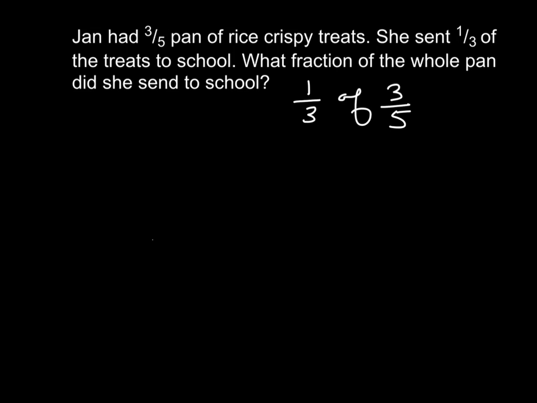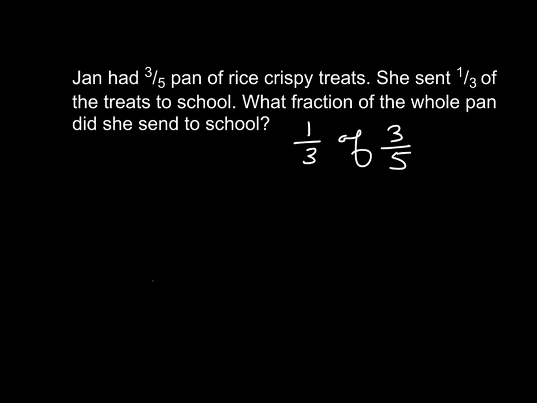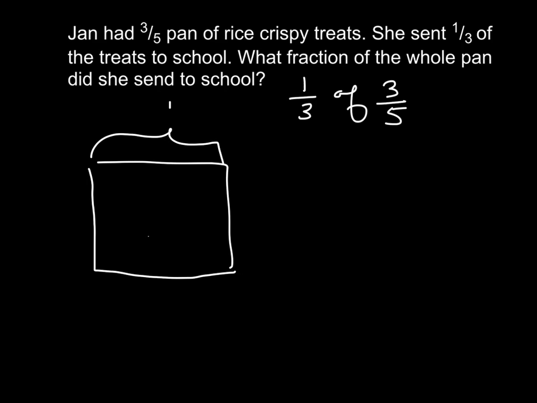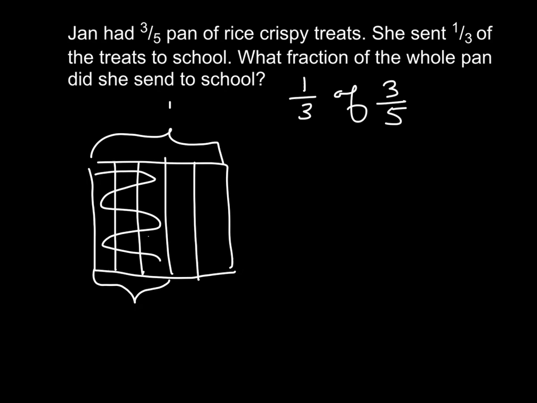Let's take a look at a slightly different way of thinking about this problem. I'm going to draw my area model, my rectangular fraction model, label the whole, and I'm going to show where my 3/5 are again. 3/5. And I want to find out what 1/3 of 3/5 is.